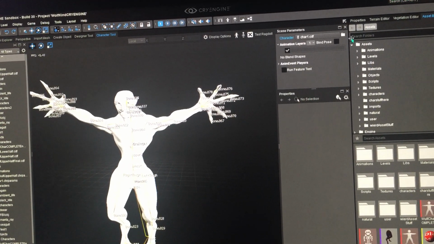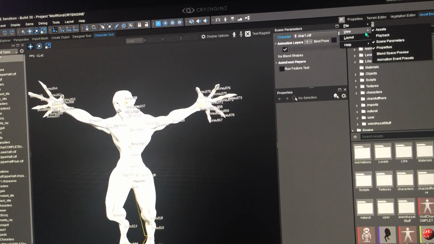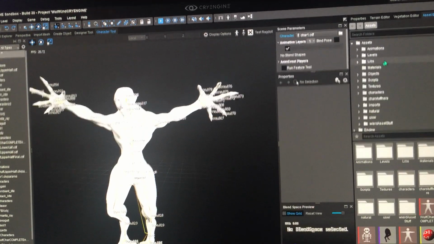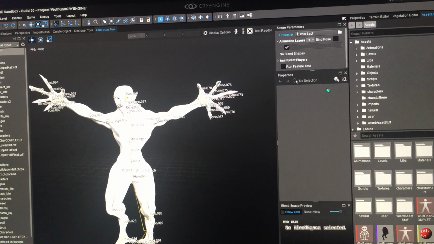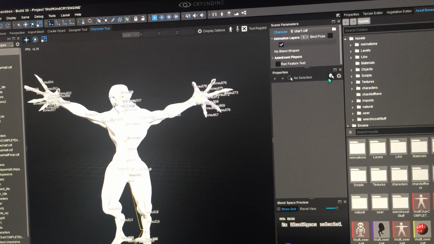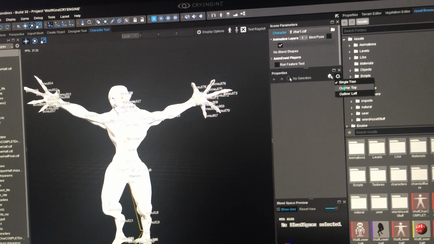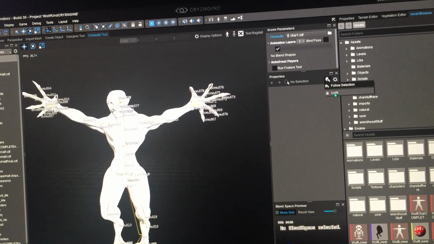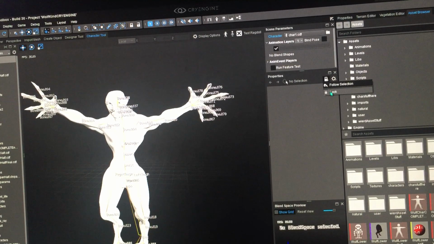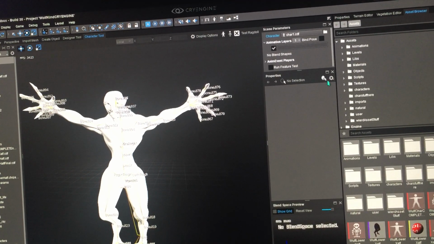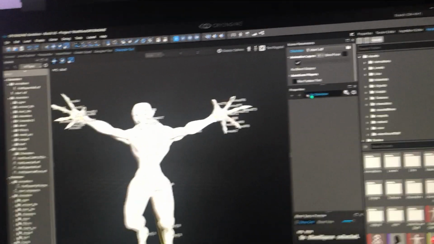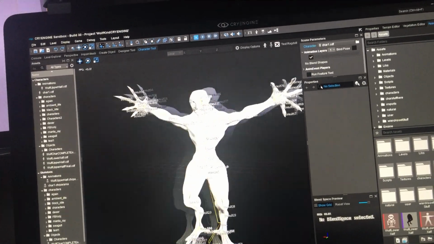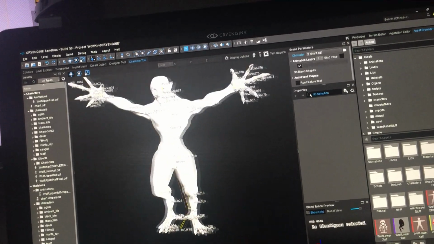Properties. Look, I'm not having the best time of my life here. Blend space preview. Very nice things. I'll just keep that down there. I don't know what that is, but it looks pretty useful. So, floating, god damn it, come on, just work. Lock. Unlock. What do I unlock? Don't lock. That's what I'm talking about. You can't click the damn thing. What am I doing wrong?